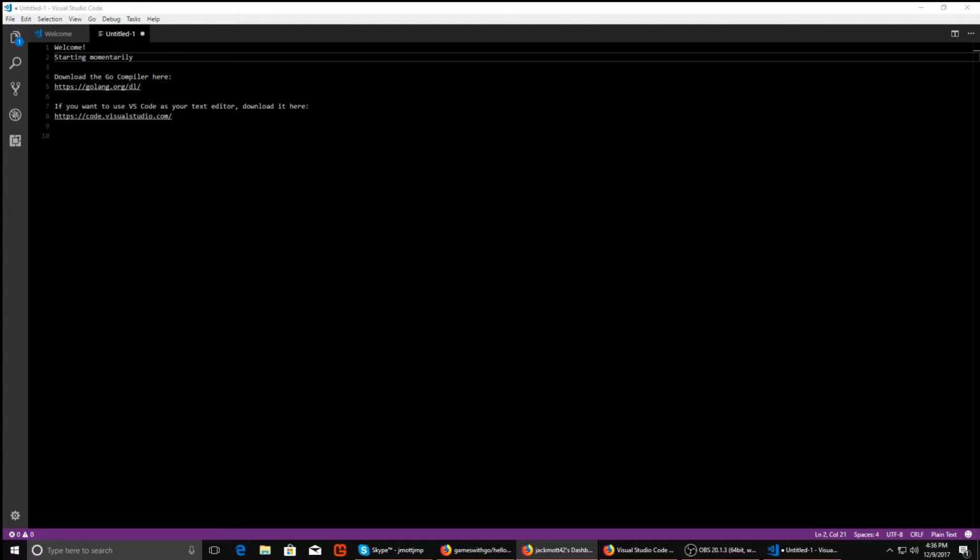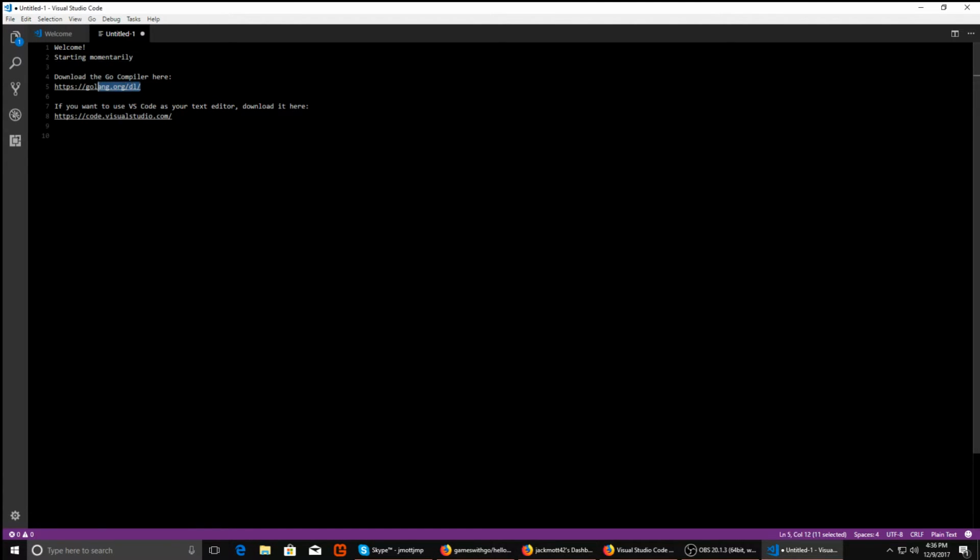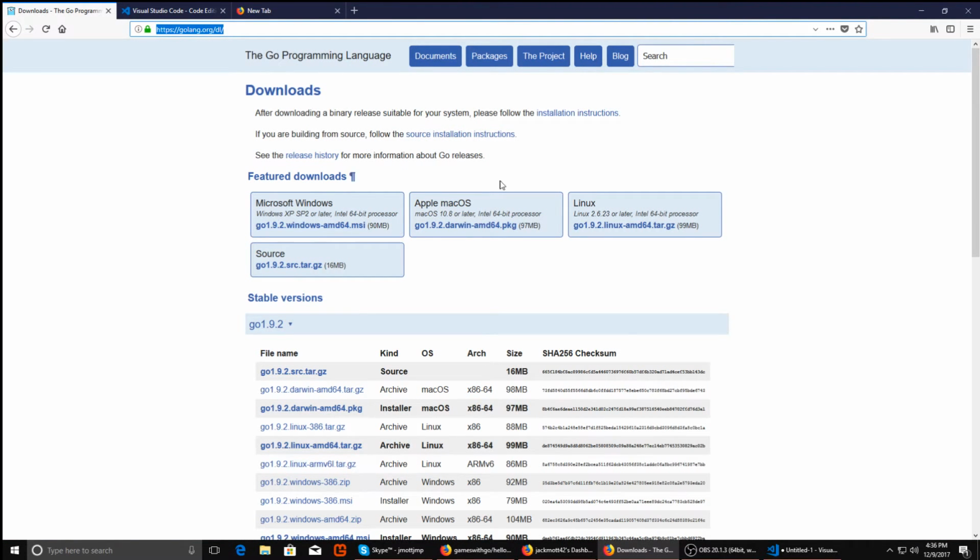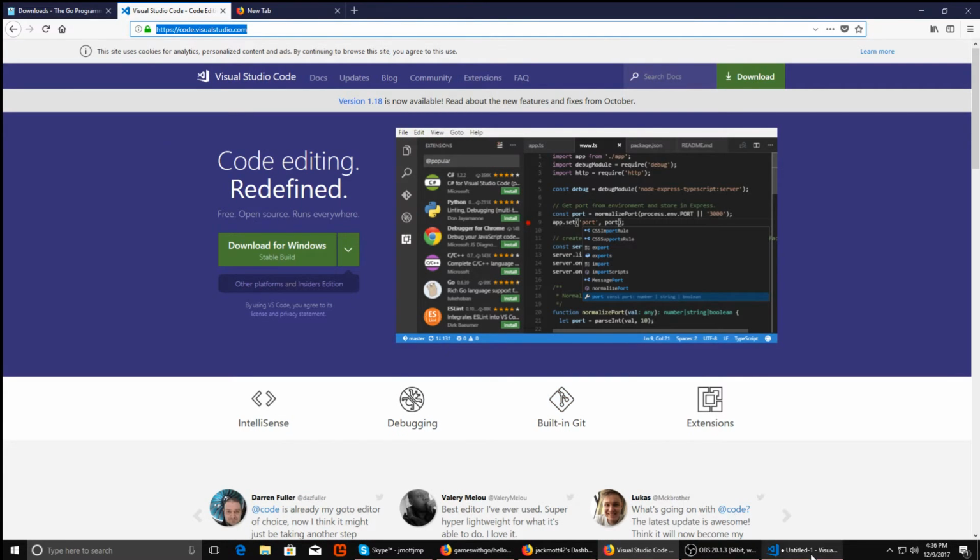The only things you need to do programming are a compiler for your language and a text editor. To get the compiler, you can go to this URL and it'll look like this. Download the installer for your operating system and install it. For the text editor, you can use anything you want. You could use Notepad, or you can download Visual Studio Code, which is what I'll be using. It is also free and multi-platform, so it'll work the same on Mac OS or Linux, so anyone following along can see exactly what I see.